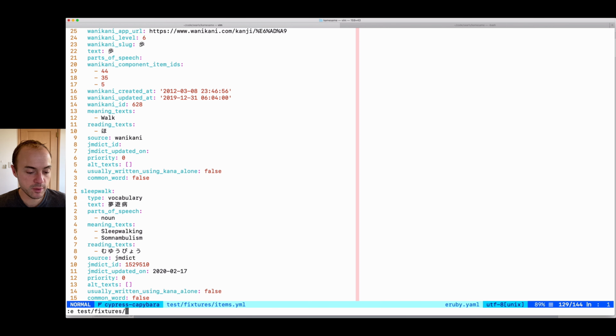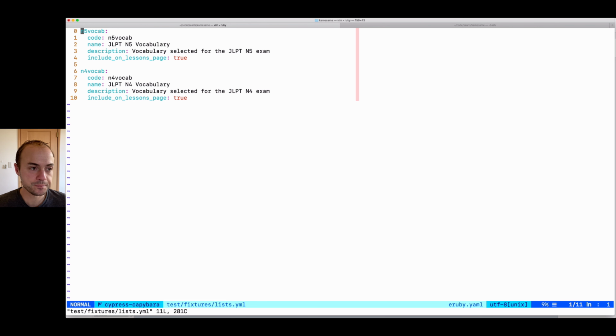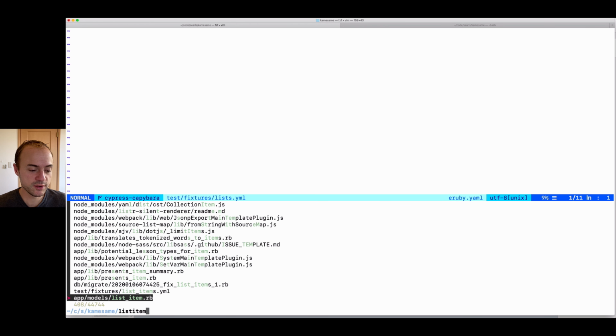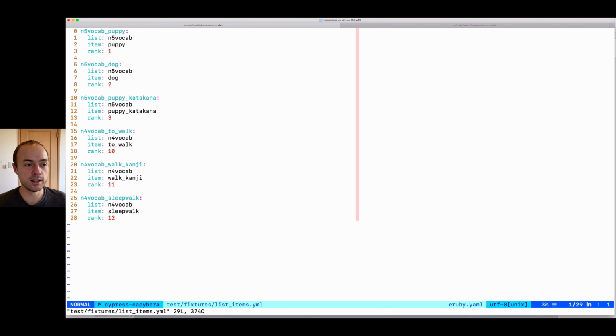Additionally, lately I've been using a feature called lists to curate collections of items that you would want to study in Japanese. And these 2 examples here are just vocabulary lists. One is a little easier than the other. So like N5 is a Japanese proficiency test for novice Japanese learners. N4 is a little bit harder. And I just threw together those 2 lists by saying, hey, put the 3 about dogs into the N5 bucket and put the 3 about walking into the N4 bucket. So that's pretty much the entirety of the state that we're starting with.